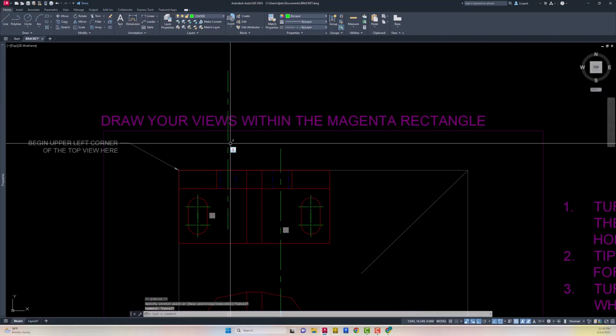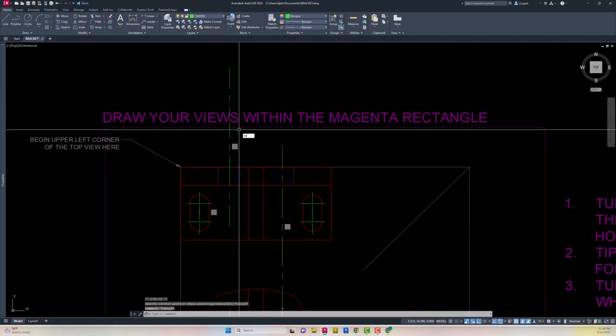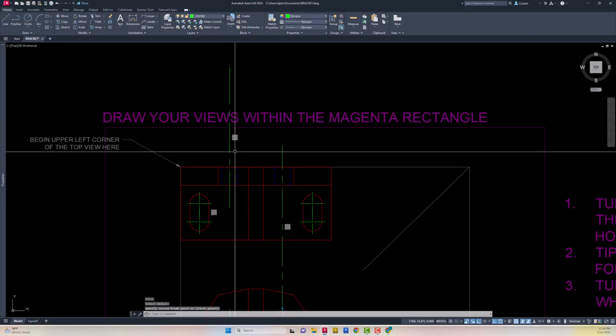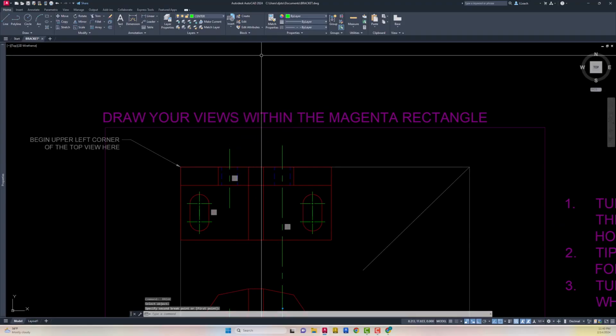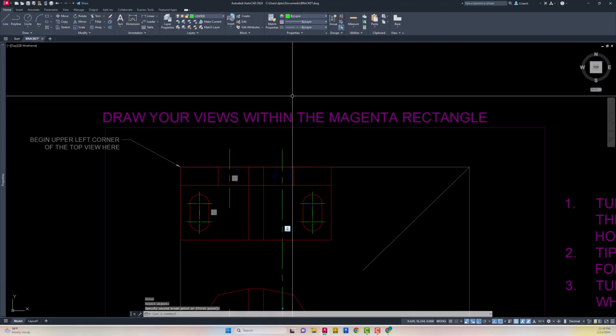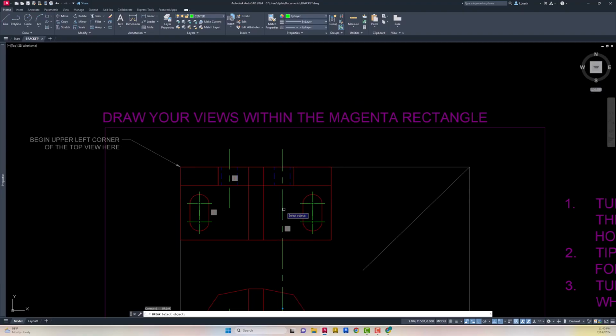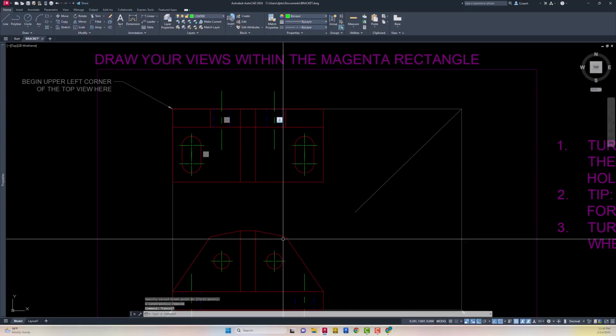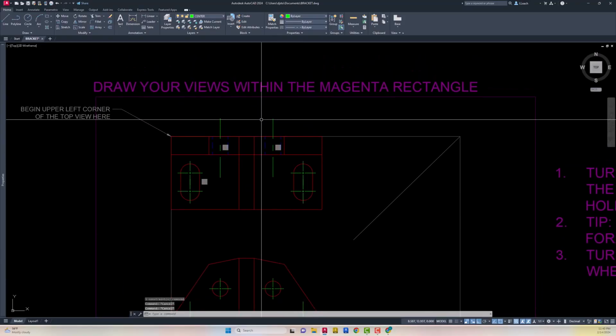All right, so in that case, I'm gonna type in BR for break. Just gonna break off this end piece. Break off that end piece. BR. So break will just kind of break a line. So from here, and I'm gonna click all the way to the end so it breaks that whole entire piece off.